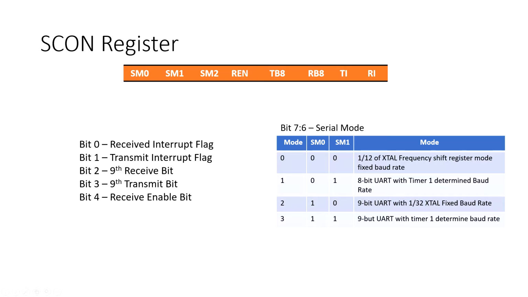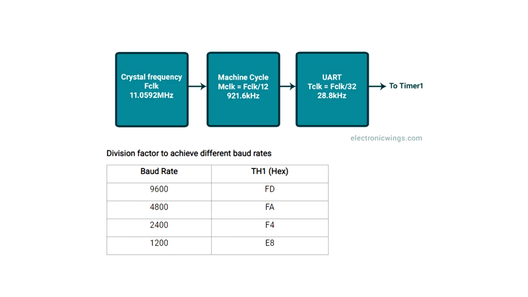To meet the standard baud rates, we choose a crystal frequency that can give us exact numbers to produce the baud rate. For example, an 11.0592 MHz clock will give us an exact 28,800 Hz to produce 9600 baud, after it is divided by 12 cycles and then divided by 32 by the baud rate generator. Non-exact values will lead to clock slippage, resulting in corrupt data transmitted and received.